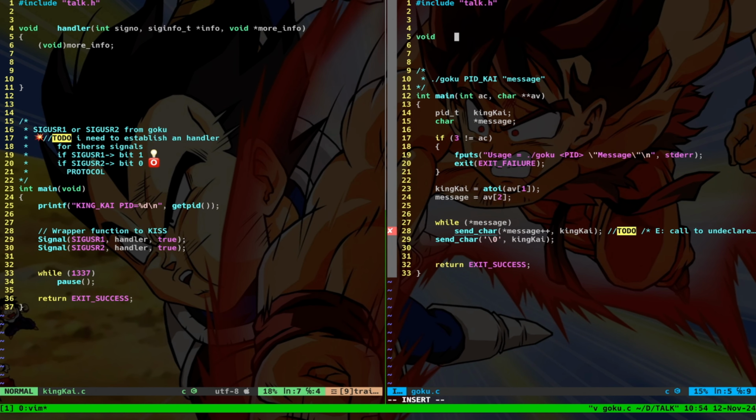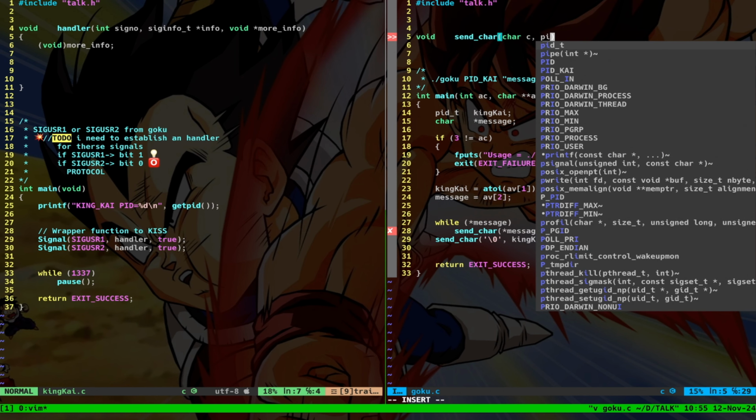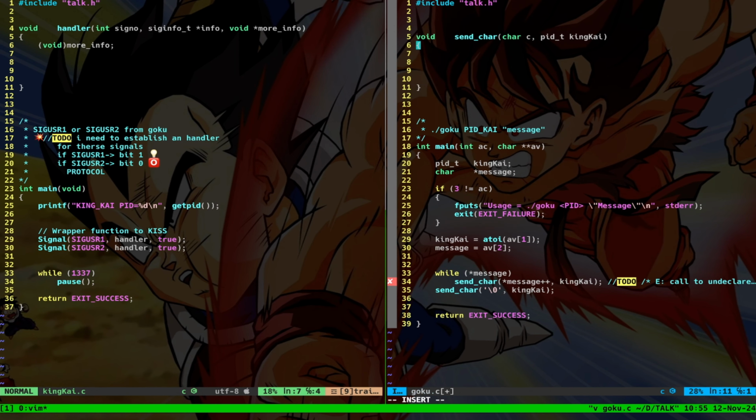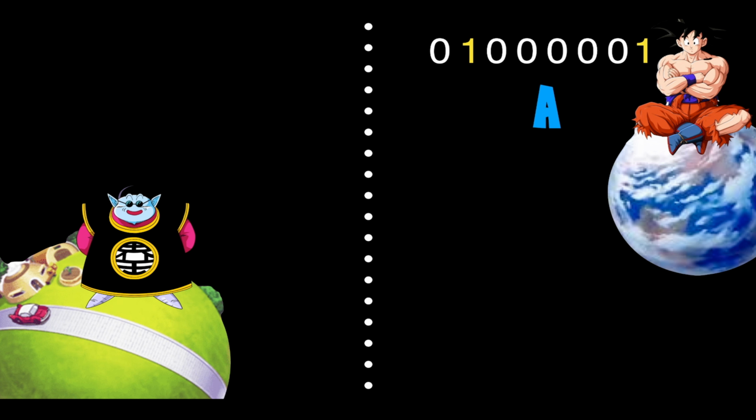I do void send char, and as an input I have a char c and the PID of King Kai. All right. Basically the idea is straightforward. Every char is just a binary configuration. Every data in your computer is just bits, turned on and off. So for example, I have the char uppercase A, and I have this specific binary configuration.